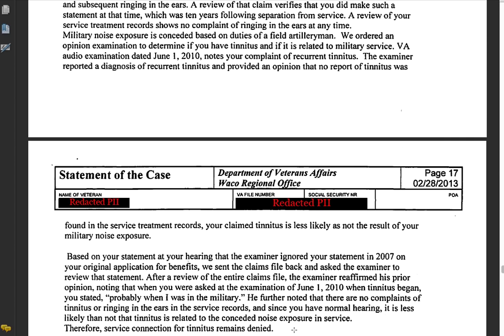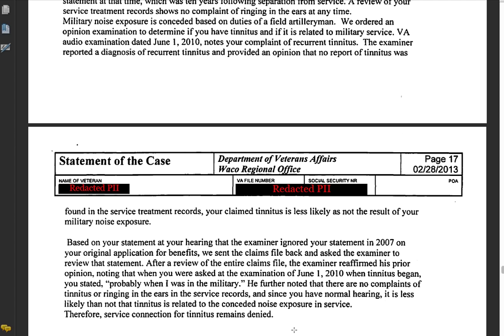So why go get treatment? That's what a lot of folks say. Now, I'm not a doctor. I'm not telling you not to get it treated because it can be an indicator of some other really serious conditions. So if you have it and you have the opportunity to get into a doctor, go in and see a doctor and make sure you don't have something else going on, like a traumatic brain injury or some sort of internal damage to your inner ear structure. But the bottom line is the VA can't hold it against you that you did not get treatment for a condition. But anyway, look through those reasons and bases.